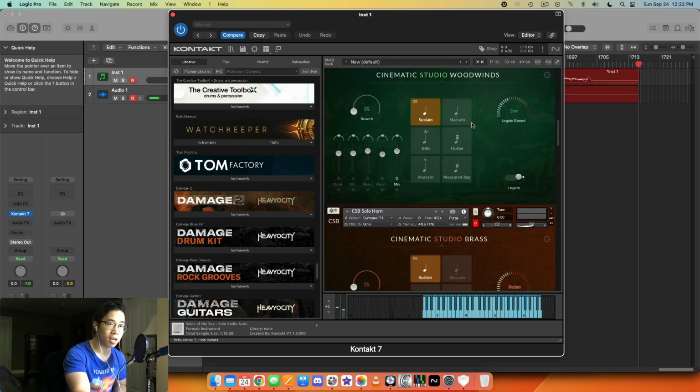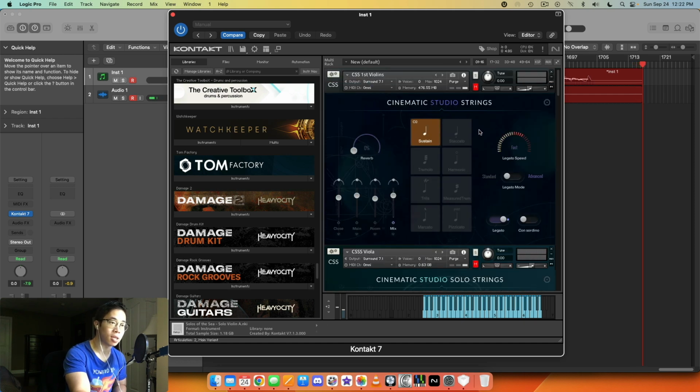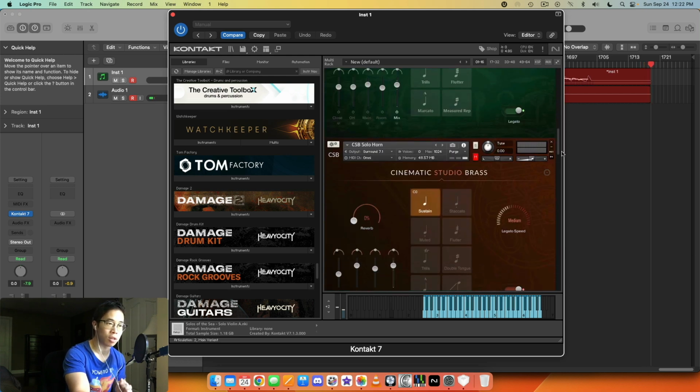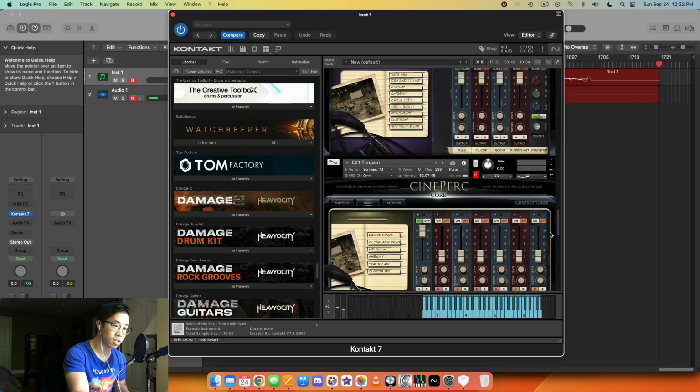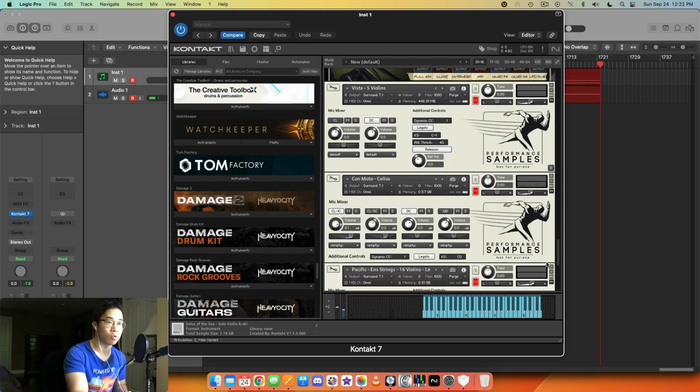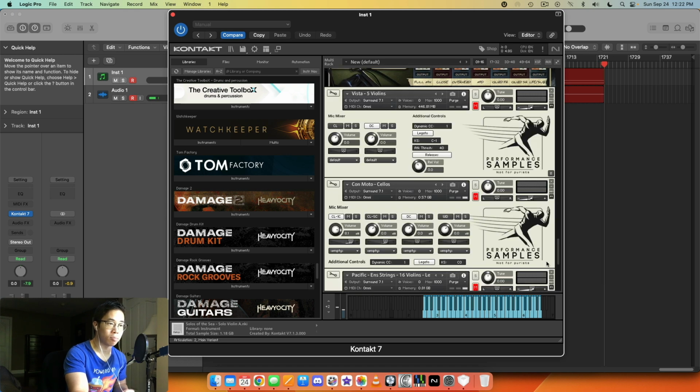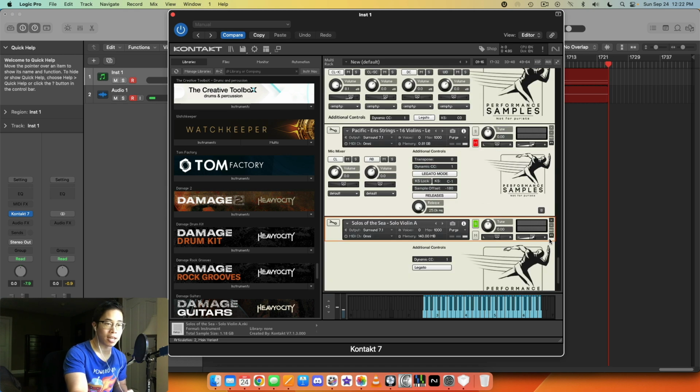So for the bulk of my work, it will be the Cinematic Studio Series and Cinesamples. Again, Cinematic Studio Series, I use the strings and the woodwinds most of the time. From Cinesamples, I use the brass and the percussion most of the time. And then from Performance Samples, I'll use Vista, I'll use Komodo as more like layering tools to add some more detail and more fullness to my overall patches, my overall lines. And for me, these three developers capture pretty much everything I need to do with my sample libraries and my mockups. I couldn't be happier.